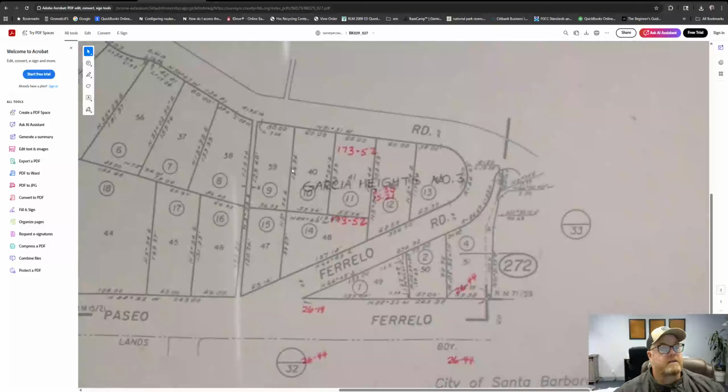And even though in this instance it showed up easy, there's been dozens and dozens of times where that vesting map is a lot older than the 1920s, and as a result doesn't show up in the GIS system. And they're very useful. They're good to know. Just look in Santa Ynez or Los Olivos, and a lot of times those maps won't show up in that GIS system.